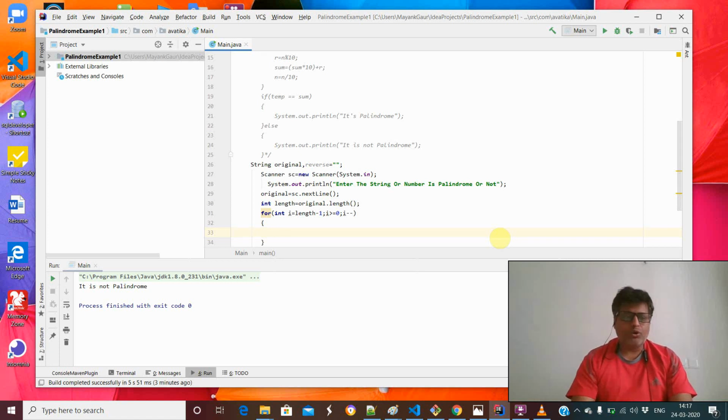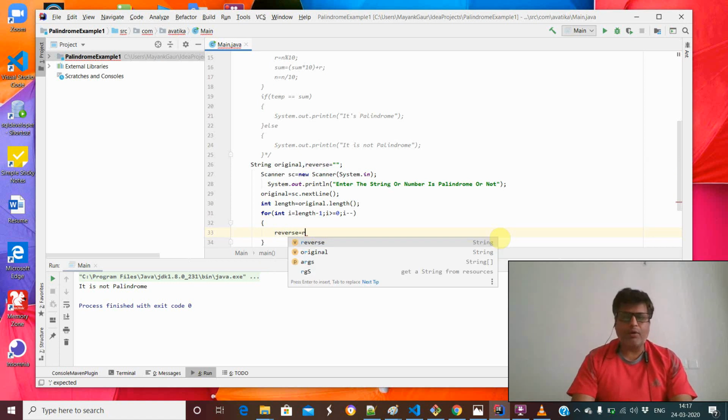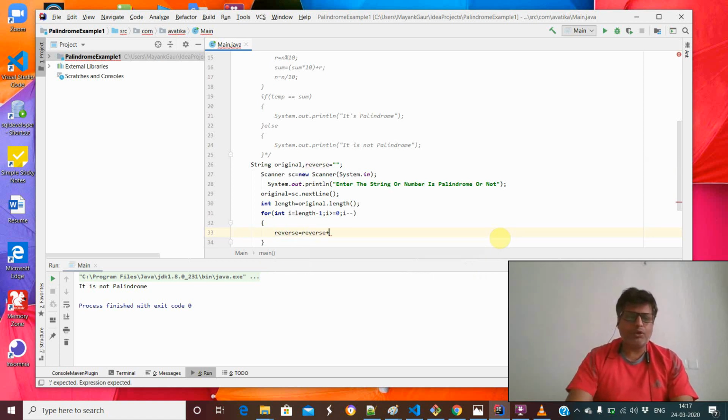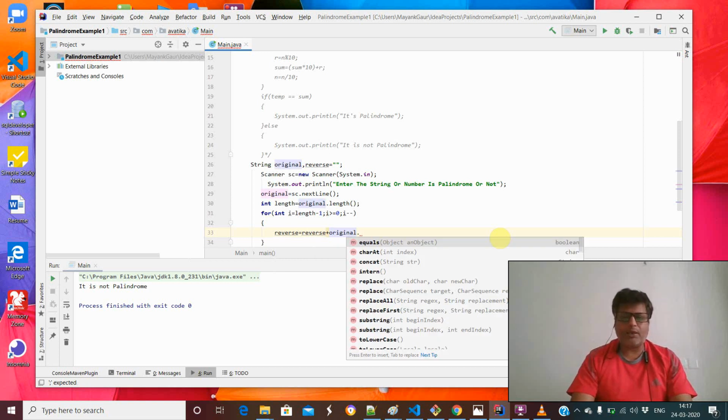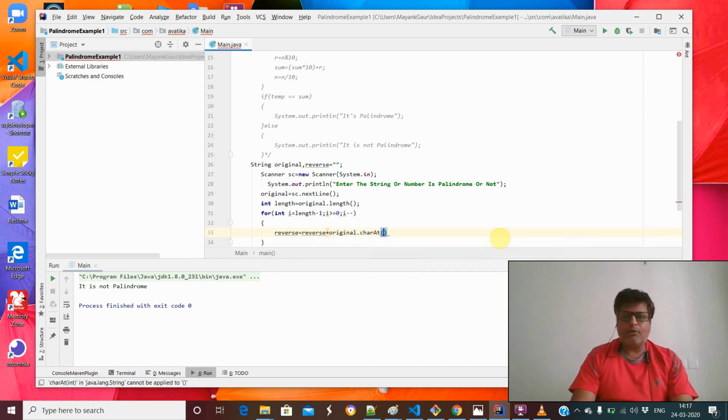If we are going to reverse it, then reverse plus equals original.charAt(i), and by that way.